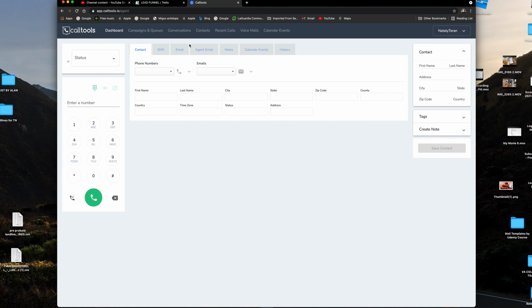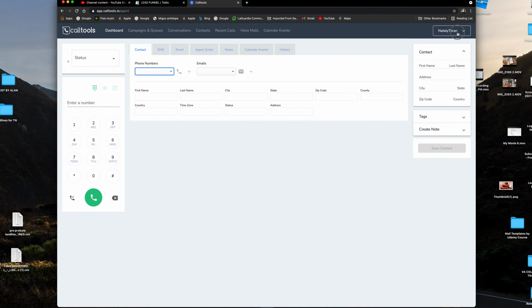So for the disposition, the do not call, like for instance, you get a number, right? You upload a list and it has 3 numbers on that list for one contact. You reach out to that third number for that contact and it's actually a wrong number, right? So if it's a wrong number, you don't want to call that number ever again, but you want to call the other 2 numbers again, right? So what you got to do is set it up so it removes the third number, but it does continue to call the other numbers available for that contact.